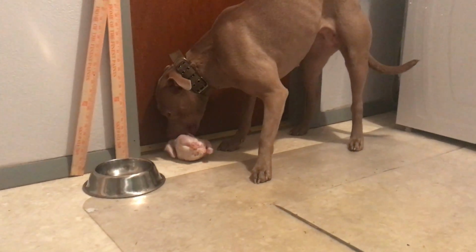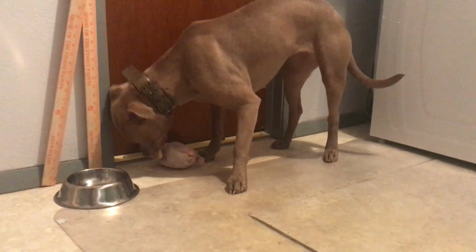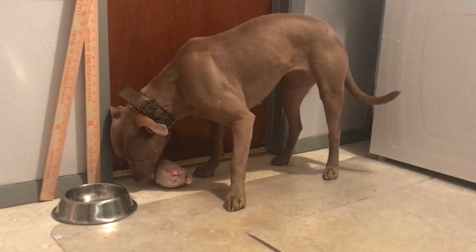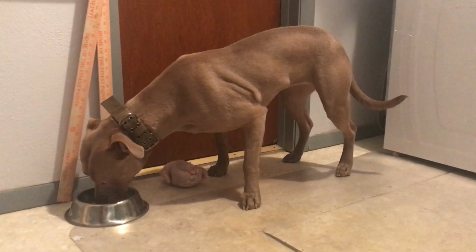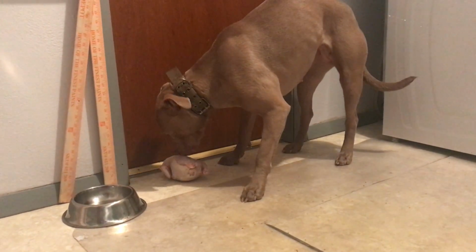She's doing good now. It's very clear she's in a corner. She could be in that corner over there, but it's very clear she's in a corner, and her hackles were raised more when she first had it. Less now that I'm not doing anything. But I guarantee you, if I stood up, her hackles would go back up. I don't know if she would growl or not. We've been working on that. But her hackles will definitely go up.